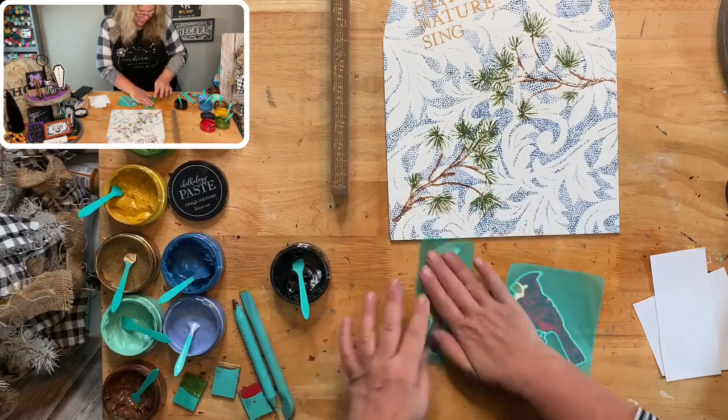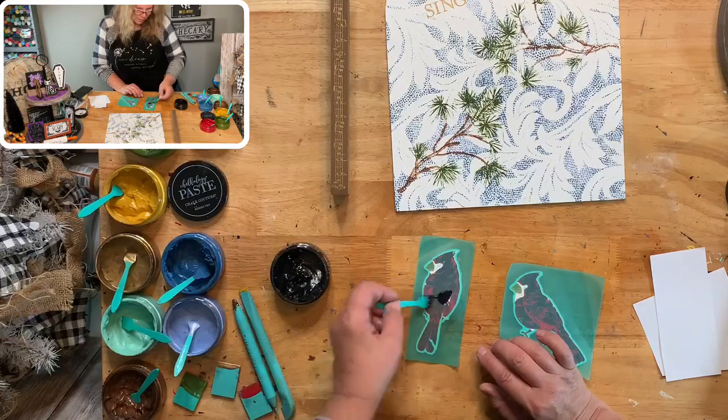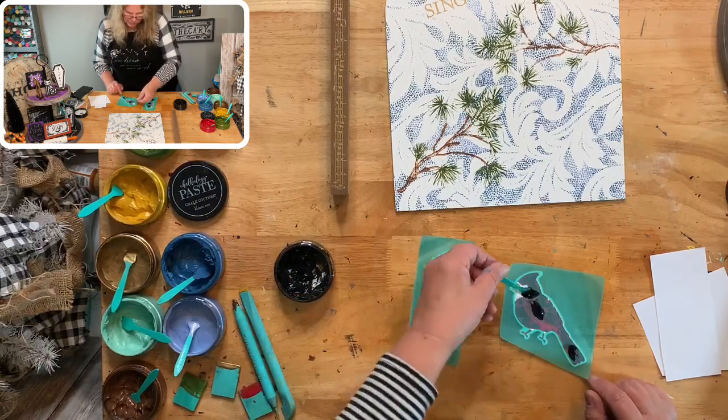Okay, now here goes our black. I love cardinals. I think they're just so pretty. And they're great for Christmas. Let's plop some over here. This is just black chalk paste.